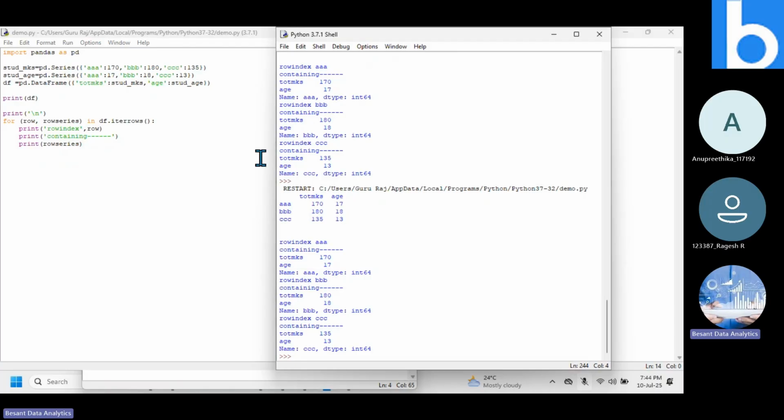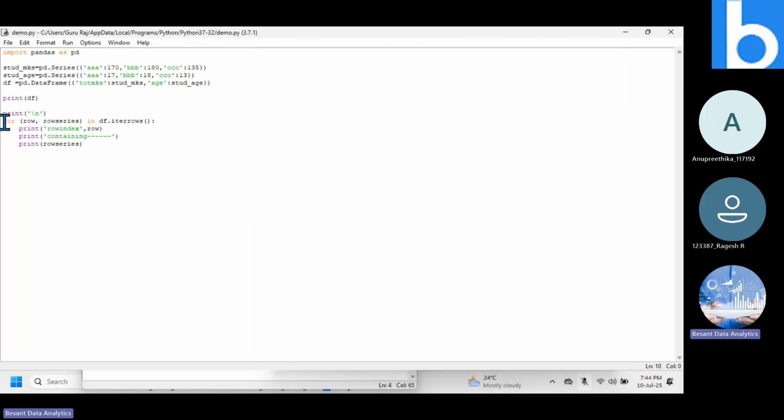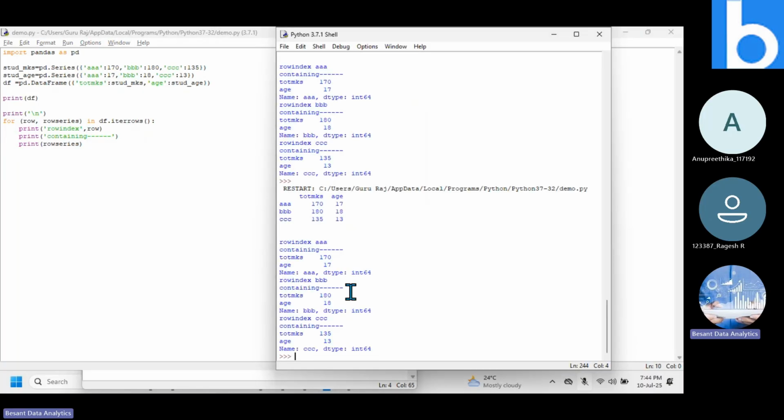I was talking. Okay, so this is your data frame. After this, I have used one for loop. Usually for counter variable name in, right? So this is the for loop syntax, for i in range. The range here is my data frame iter rows.